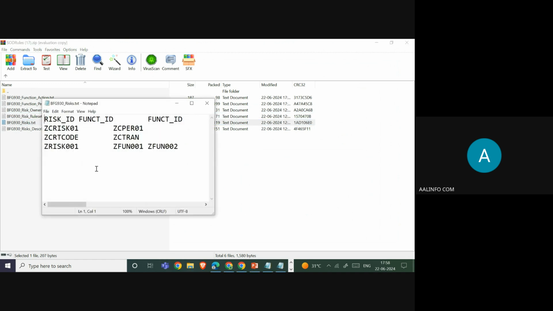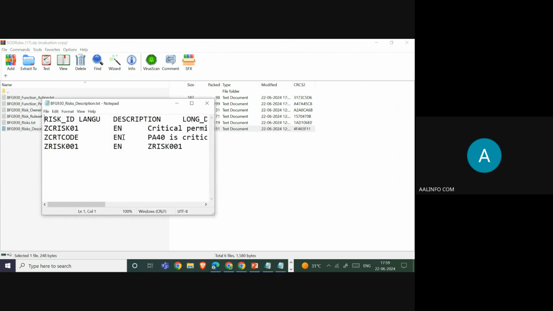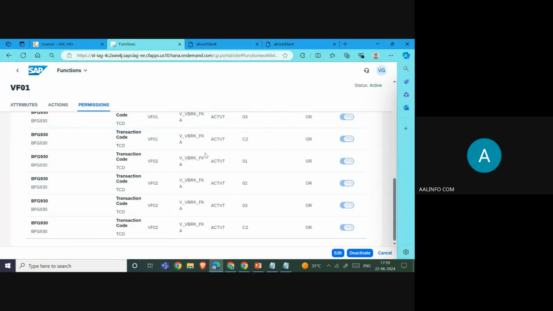Similarly, you can define the risk as well, the combination of the risk. In case you have created a function in Excel or in a text file, for example, and you want to create your own risk, you can add an entry here and make a combination of the risk in case of SOD, or in case you are creating a critical transaction or critical permission. Likewise, you can make changes to the risk description if you want. So that is the core idea here, how we can make the changes. And that's all for this.